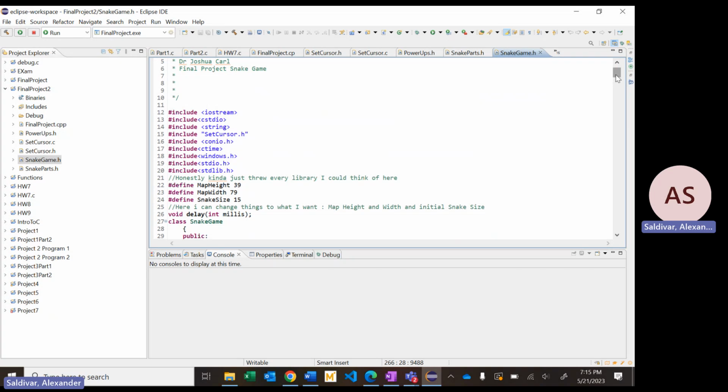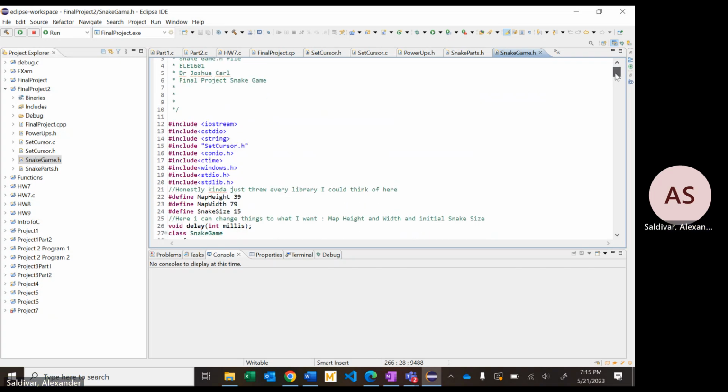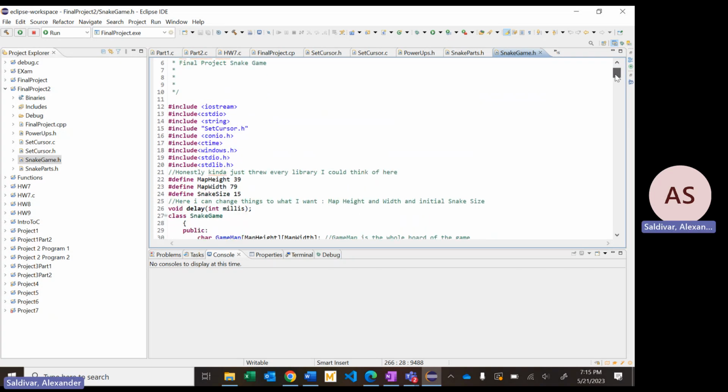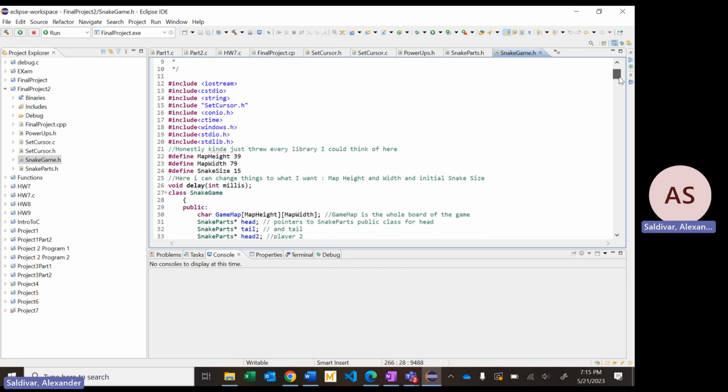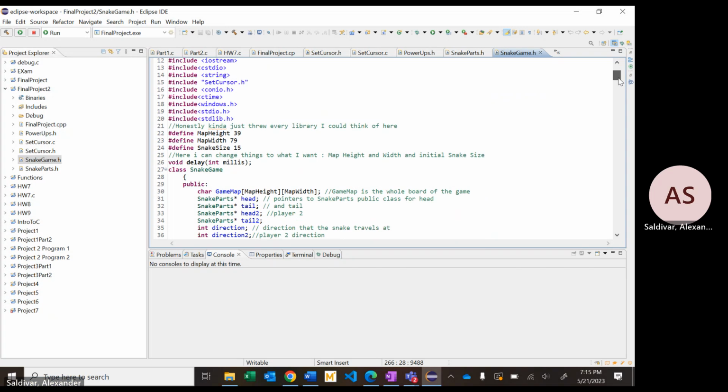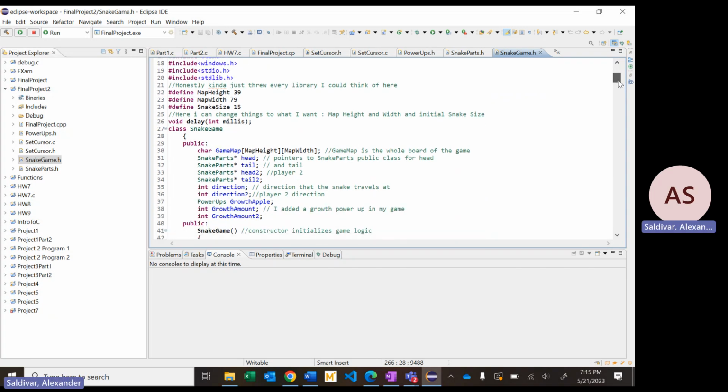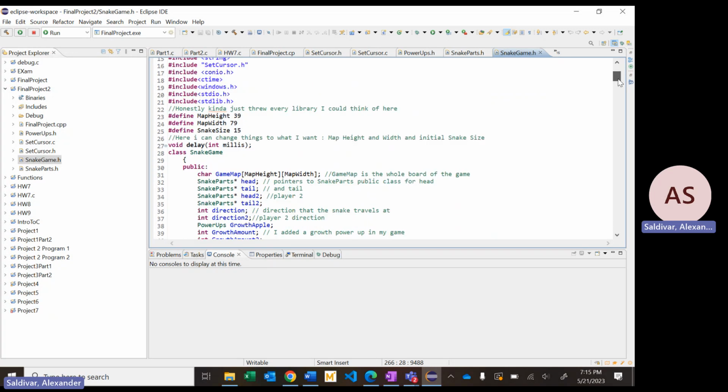I did start with C, and I had something down for my logic for a fixed snake size, but it just wouldn't work. Then I was told by Dr. Carl about a linked list, and that was basically the solution to my problem. And that is what I did.